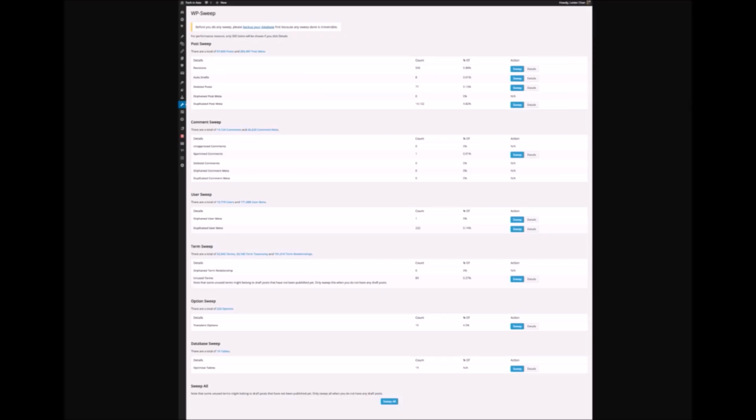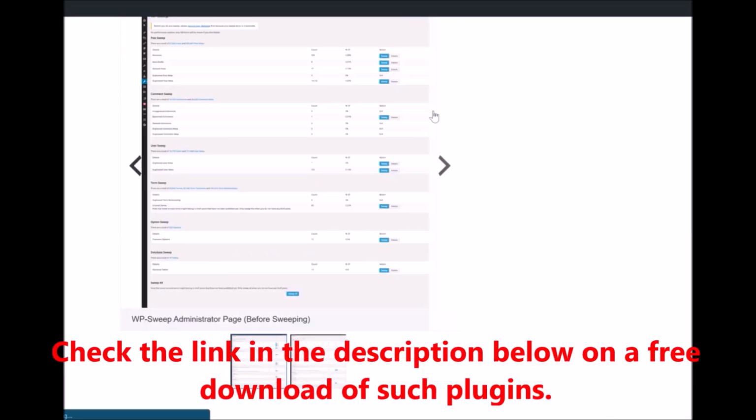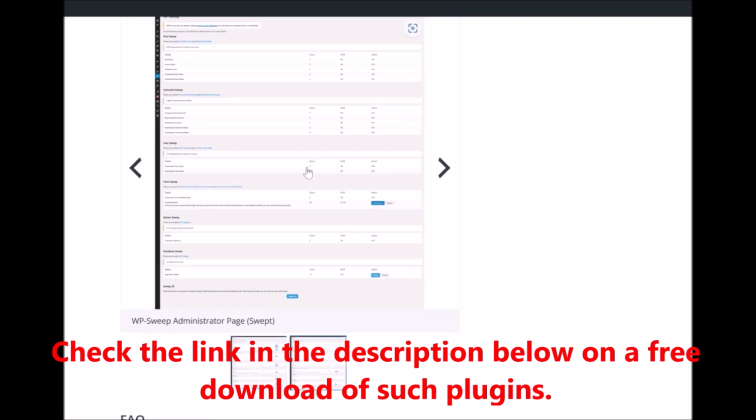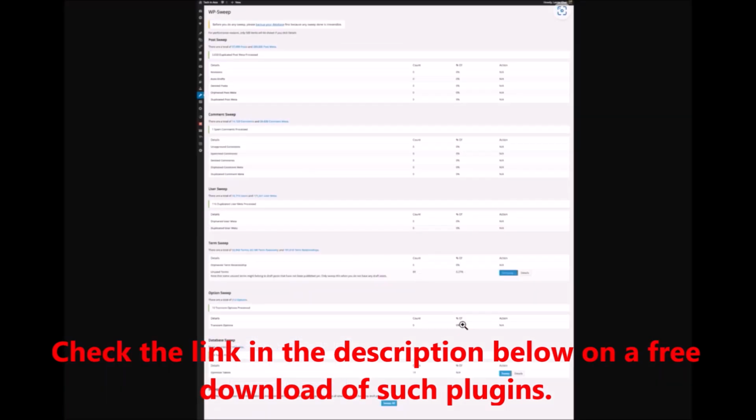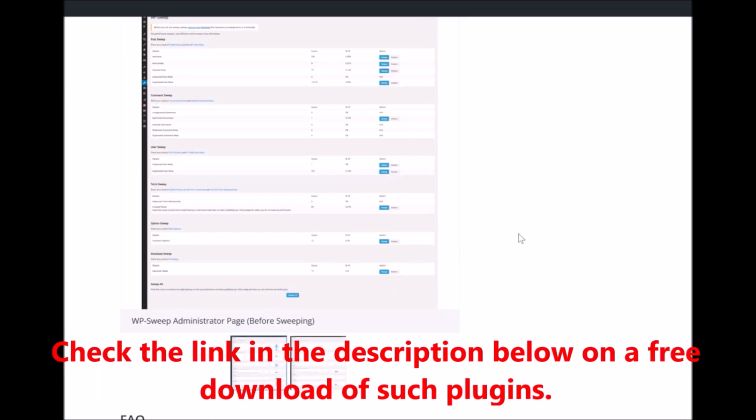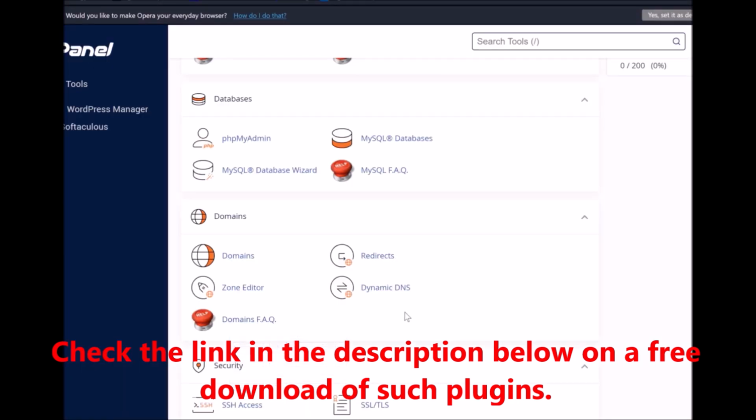Check and optimize your database queries. This is a bit technical for someone who is using a WordPress site. But your database also determines how your resources are being used up. There is an easier way, which is through the use of plugins. Check the link in the description below for a free download of such plugins. Then there is the harder way, where you have to write PHP programming language code. Both ways work, provided you know what you are doing. Just ensure you don't break your website at the end of it.